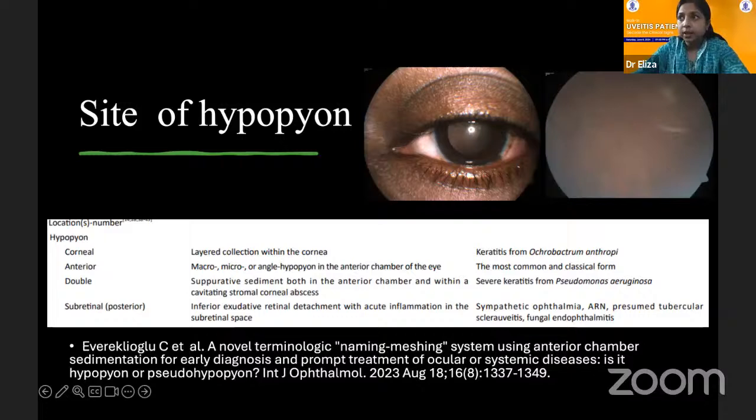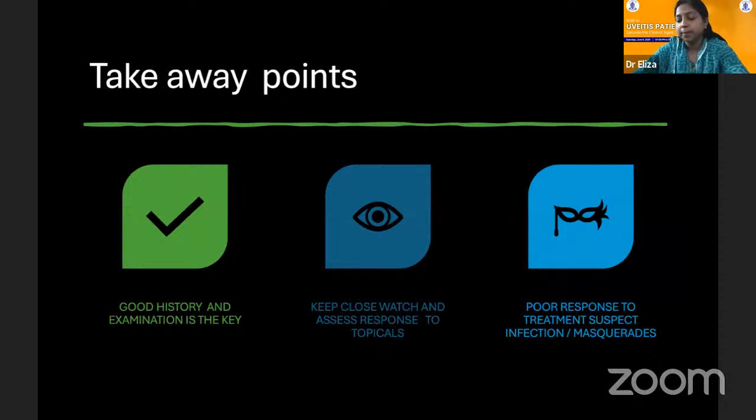So classically, inflammatory sedimentation happens in the anterior chamber, but atypical locations like in the cornea or in the capsule, or even a subretinal hypopyon, can occur. So in any case of scleritis, this again shows history is so important, history and examination, general examination. If you see an infected tooth abscess, you have to suspect infection even in cases of scleritis when it doesn't look infective. And subretinal hypopyon has to be kept in mind.